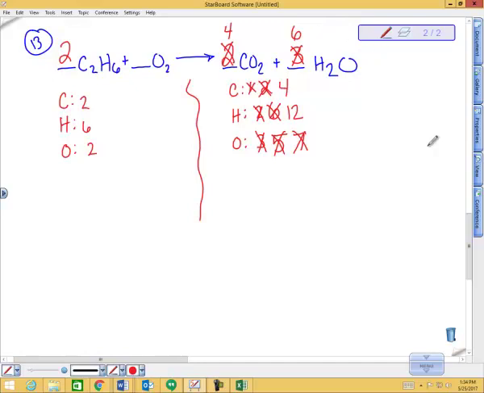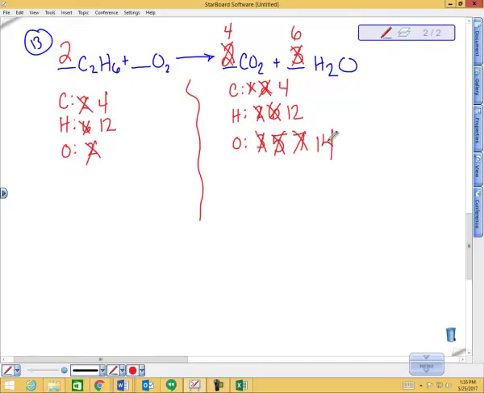So what's 8 and 6? You have 14. Let's go over to the left side for a minute and look over here. Since I placed that 2 in front of the hydrocarbon, this guy right here is going to change to a 4. The 6 is a 12 now. All right, so obviously we're just balancing that oxygen. That's what we need to do.